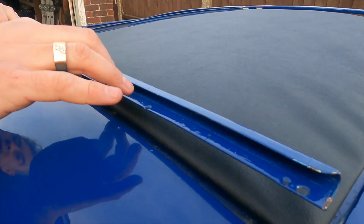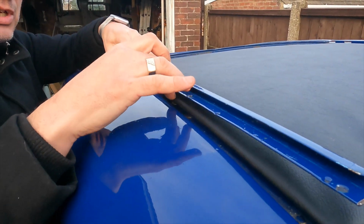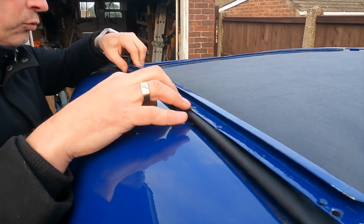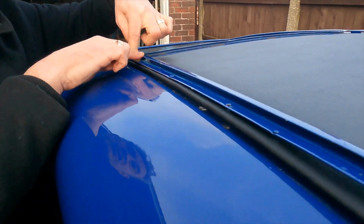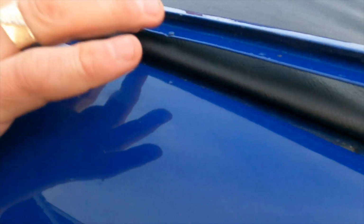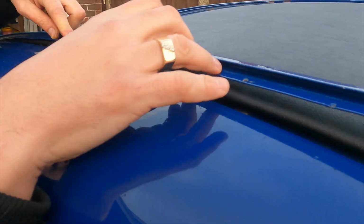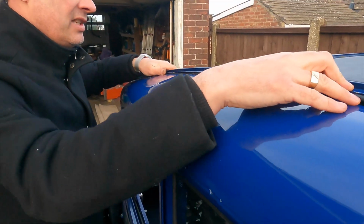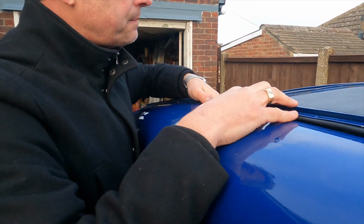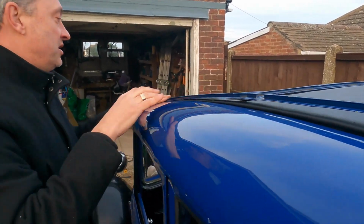If you take a look on the upside here, basically this metal strip, the track, has got holes in it. This is not the original one for the car, because the holes aren't already drilled ready for it in all the places. We've got one here which is already drilled, one at the back, but then you've got 3 more holes in the track, so we're going to have to just drill through those 3 holes to get screws in the right places. But that's fine, we can do all of that. It screws along there as well, which is nice, so that'll all sit nice and tight.